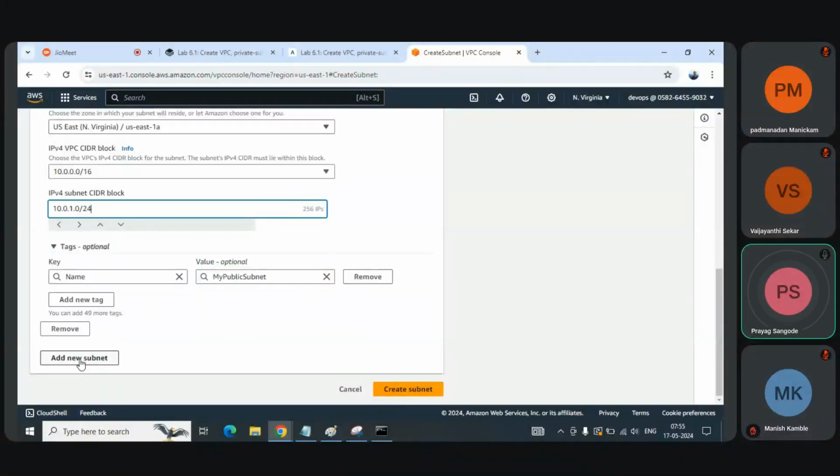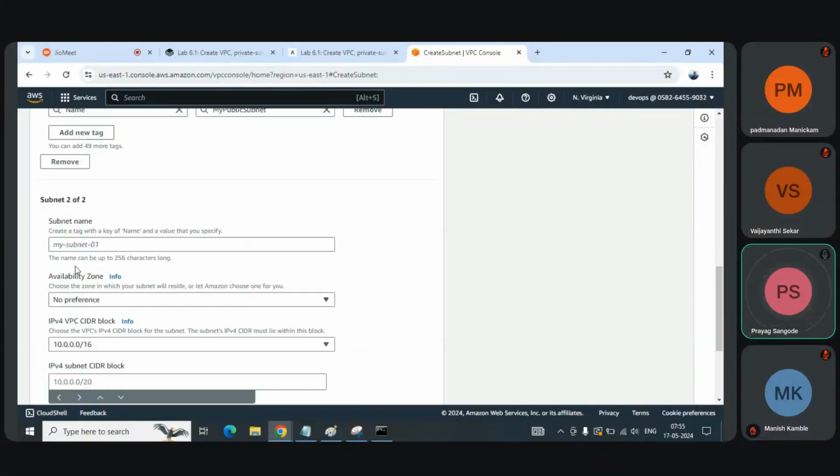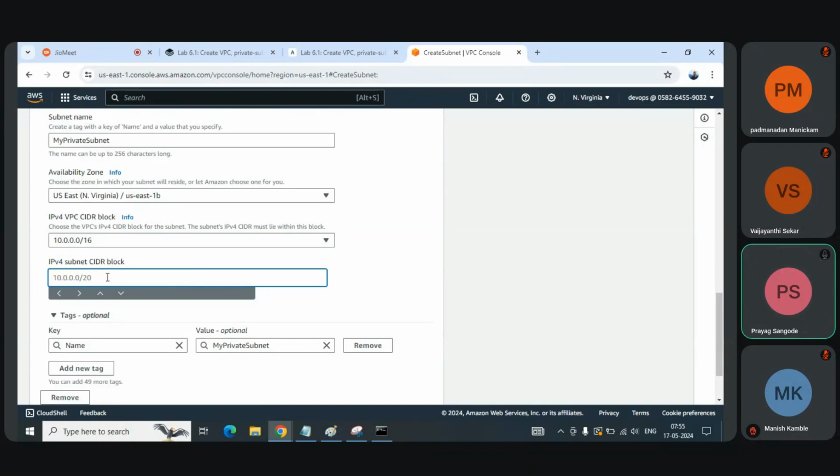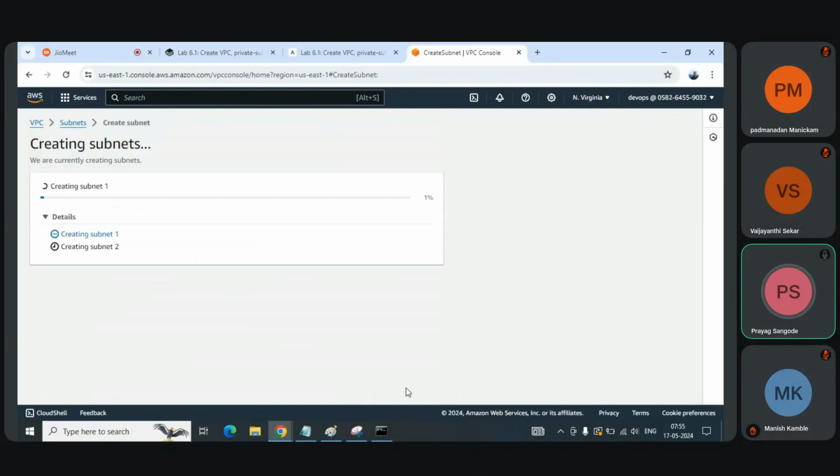Okay, I'll create one more subnet, and that will be my private subnet. Availability zone, let's keep it in 1B, and the IP address range is 10.0.2.0/24, and just click on create subnet.